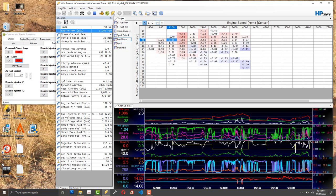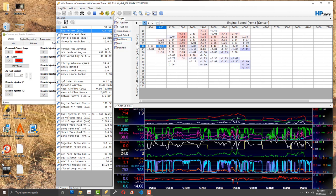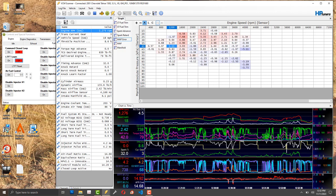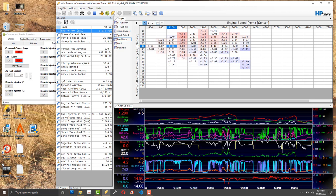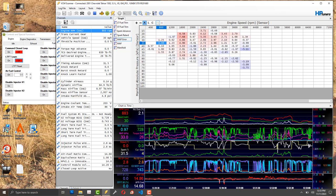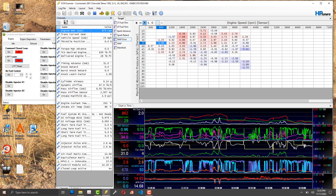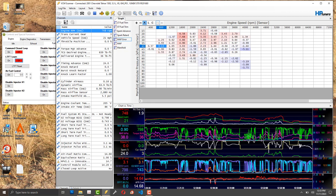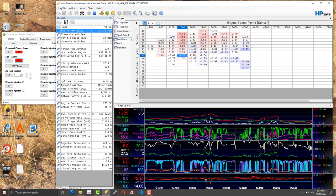My friend Travis has been coaching me through this — I'd never be able to do this just from watching tutorials. The intentions behind tutorials are good, but unless you know how to think like a tuner it's very difficult to do on your own. You need a fundamental understanding of the engine first, and then all the different parameters in the computer are quite confusing to wrap your mind around.